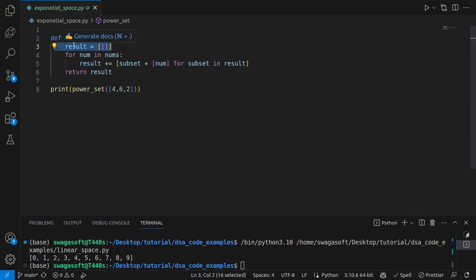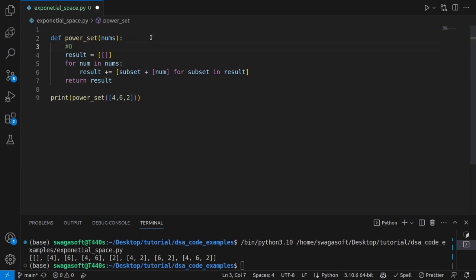The time complexity for this algorithm is big O of 2 raised to power n. And the space complexity is the same thing, which is 2 raised to power n space.